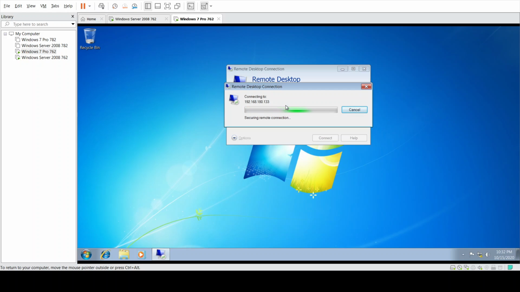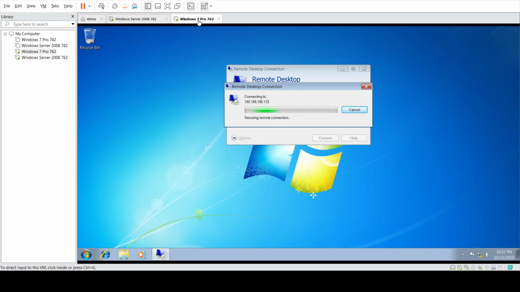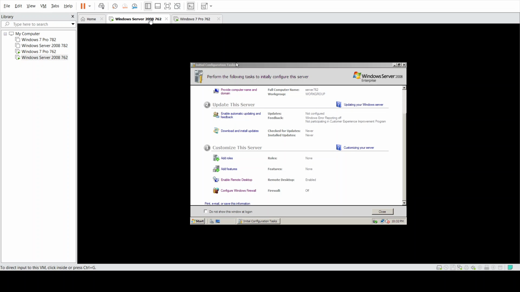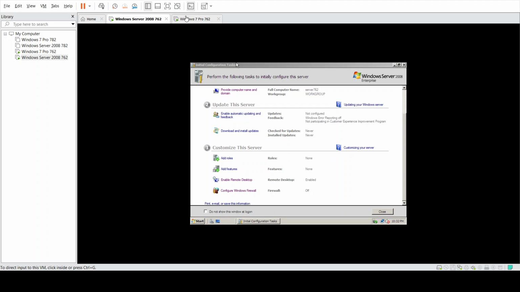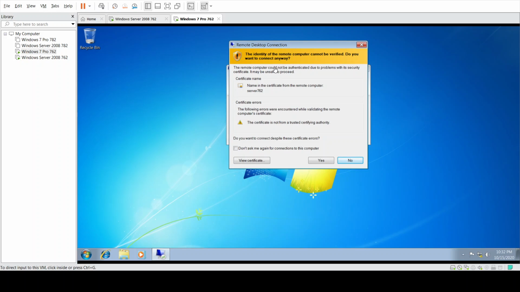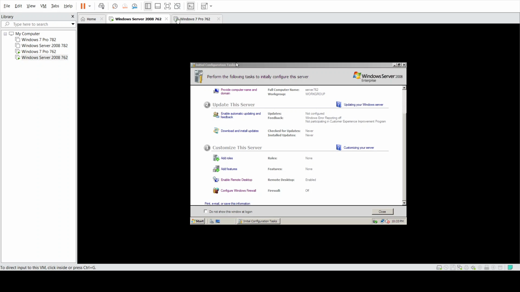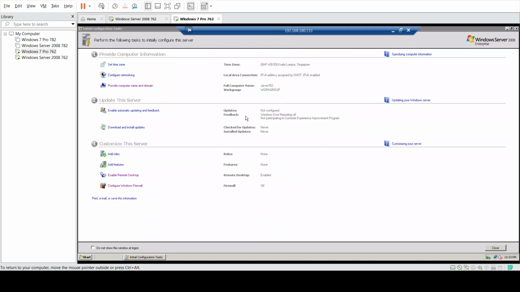This must be able to secure the connection. Let's check the other side. It's not securing the connection, and some of the time this will prompt for the remote connection. Hopefully this can be successful. Let's wait for a while until the connection is done. So we are waiting for the yes. Despite the errors, we click yes. So we are now viewing our Windows Server from our Windows 7 Pro computer.